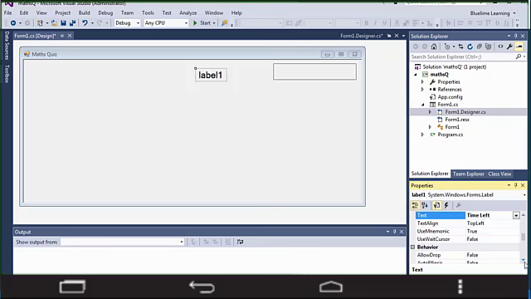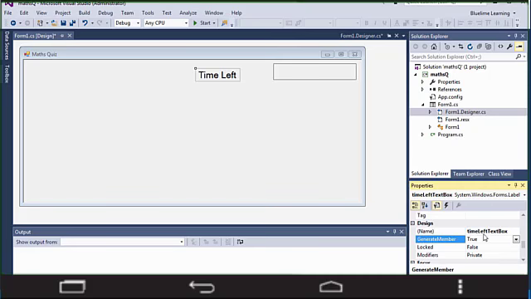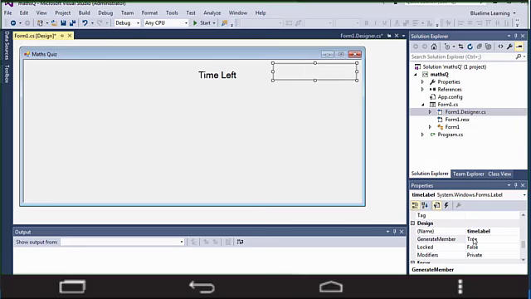It will be a time left label, and there should be a property for name. There you go, got name, and I'm going to type in time label. It's always good to name your labels appropriately to reflect what they represent. On this time left label here, I've called it time left text box. So it's actually a text box for the time left, while the other label is actually the time label.